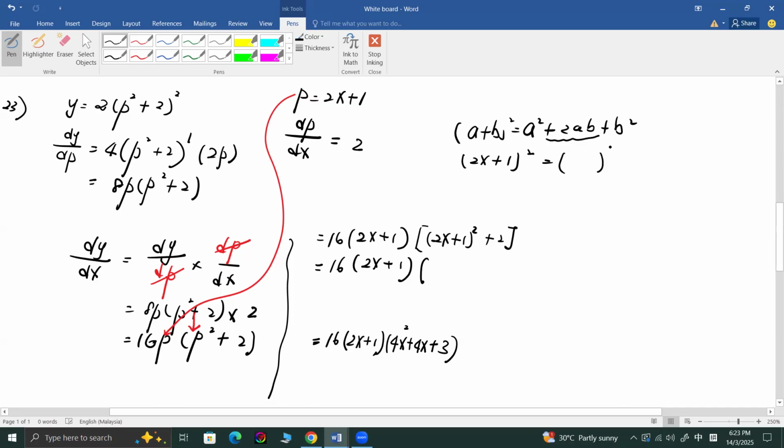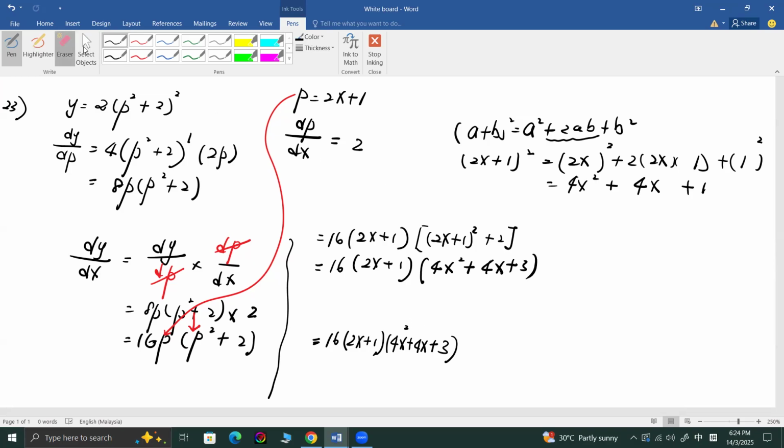Now you do like this, see George? a squared plus 2ab plus b squared. So you put a, b, b. Your mistake is you forgot this part: you have 4x squared, 2 times 2, 4, times 1, 4, 1. Now, you left out this part, okay? Yes, careless, huh? Okay. So, 4x, see, plus 1 and plus 2. Plus 1 and plus 2, then you get plus 3. Then done. See that? Done. Okay, got it?